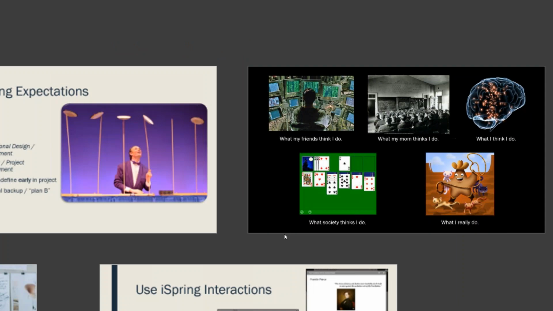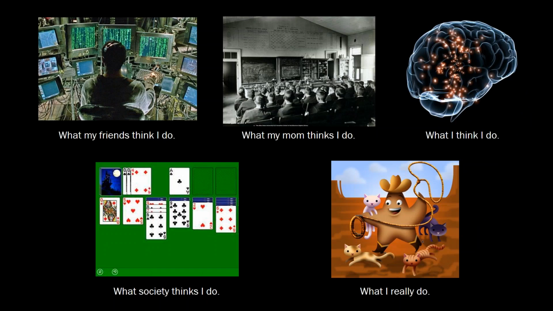And this week I also shared sort of a funny meme I created. So, what other people think, what my friends think I do, which is almost Matrix-like, what my mom or parents think I do, which is the old school sort of school marm type of atmosphere, real instructor-led stuff. Some of us actually may do that. What I think I do is exploding ideas and minds, and of course what society thinks I do is actually just play solitaire or play games on my computer. But really, what we all do probably is wrangle cats as we herd cats, as we try to make sure that everything is put into place, and it takes a lot of resources and mental faculties to get that going.